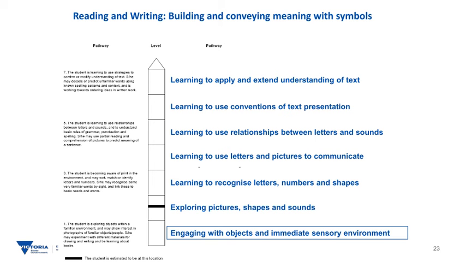Once we move up to the next box, we're now looking at ABLES-SA level B. At this point, students are starting to explore and interact with different pictures, shapes and sounds because we are looking at reading and writing. So they're starting to see that there are differences between some of the materials that are presented to them. When we move up to the next box, we're now working with ABLES-SA level C. At this point, they're starting to recognise that there is actually a little bit of a difference, subtle or otherwise, between letters, shapes and numbers. So they're starting to see the consistency and difference in numbers and are able to start to clarify or see the differences.